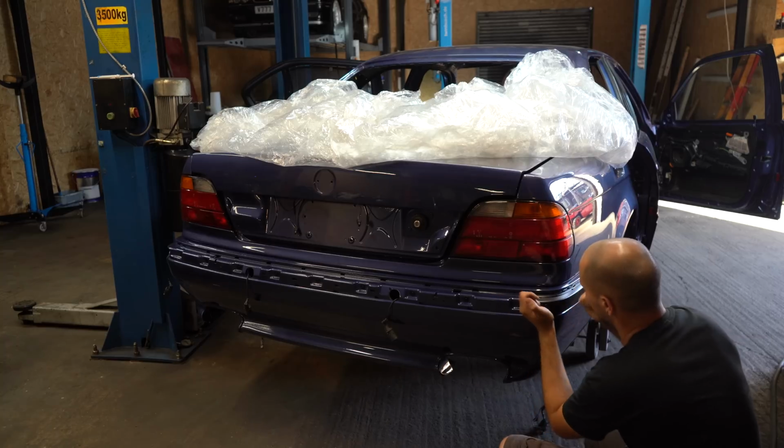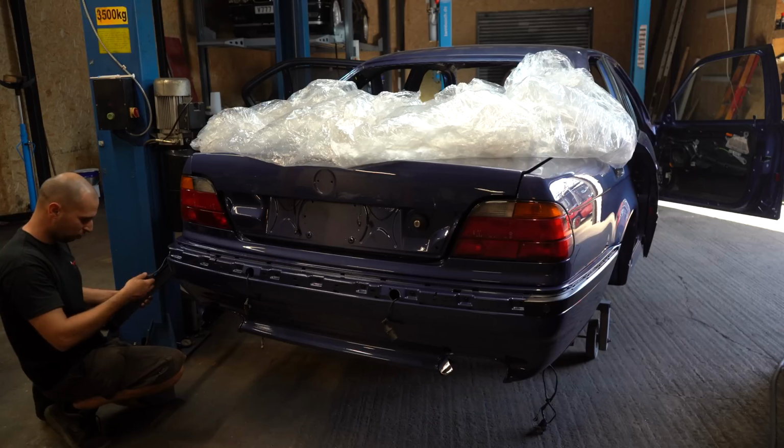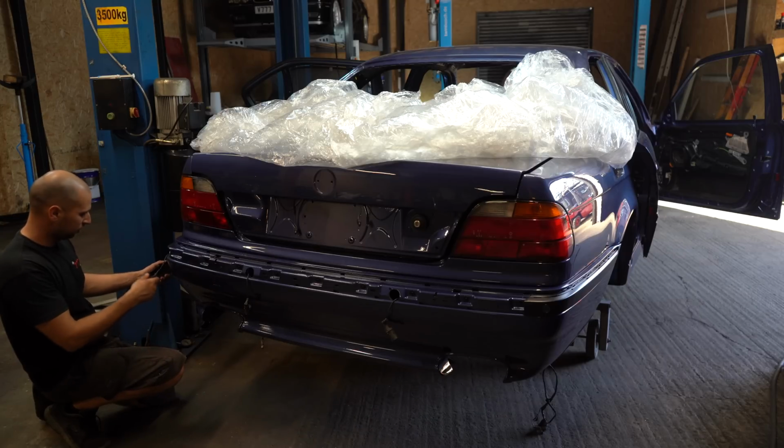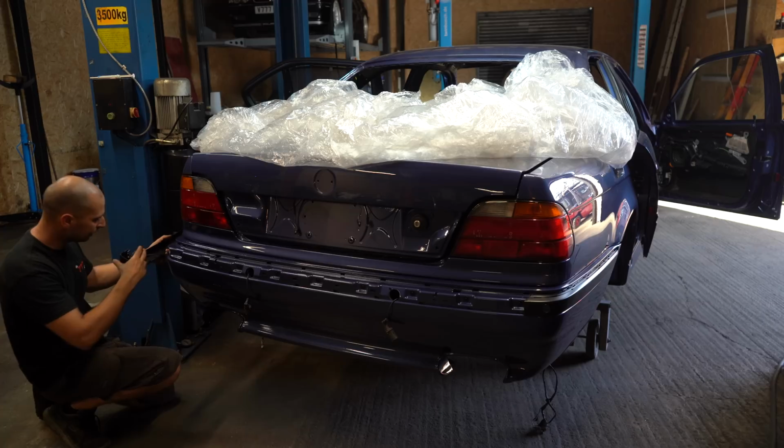Fits like a glove. I do hope these sensors actually work. Otherwise I'll have to take the trims off again. I don't really want that.